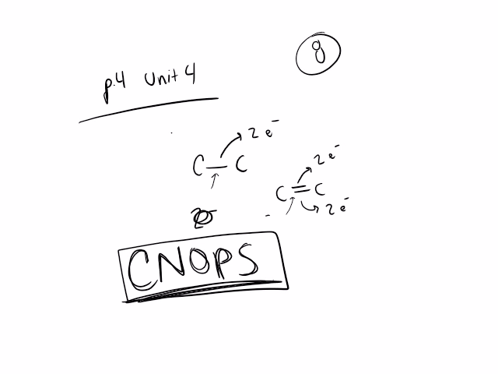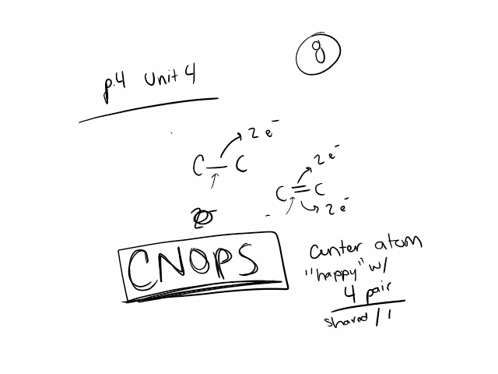CNOPS is it. What happens a lot of the time after we teach this section is that I'll start looking at pictures and you want to put double and triple bonds everywhere all the time. What you have to remind yourself is the center atom is happy or stable with 4 electron pairs, whether they are shared pairs like a bond or lone pairs. So after your center atom has 4 bonds, stop.